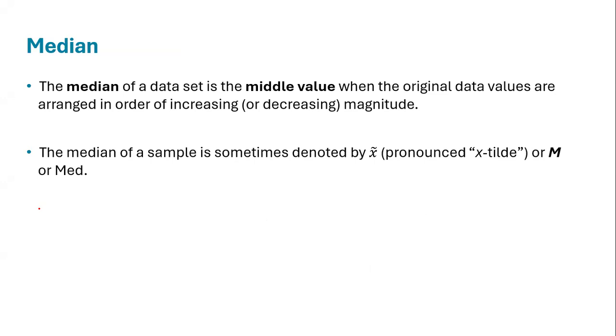The next measure is median. What is median? The median in a data set is the exact middle value in a data set. To find the exact value in the middle of the data set, I only need to put all the numbers in order and find the middle one. The notation that we use for median, we can use x tilde, or we can just put an m or write med as a median, and all of them are fine.